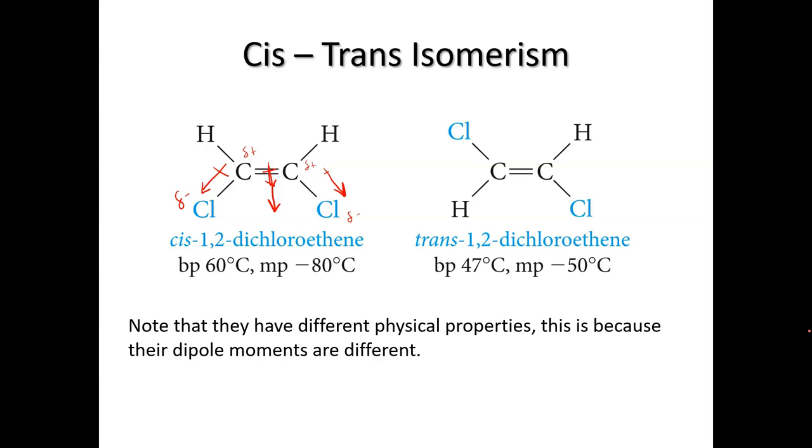Now, if we look at this other group, we have a partial negative on the outsides and these partial positives in the middle. Those dipole moments, if we add things together that are in opposite directions, will have no overall net dipole moment, because we are going to pull these in opposite directions, as you can see with the arrows. Because of that smaller dipole moment, the boiling point is actually going to be reduced in this situation.